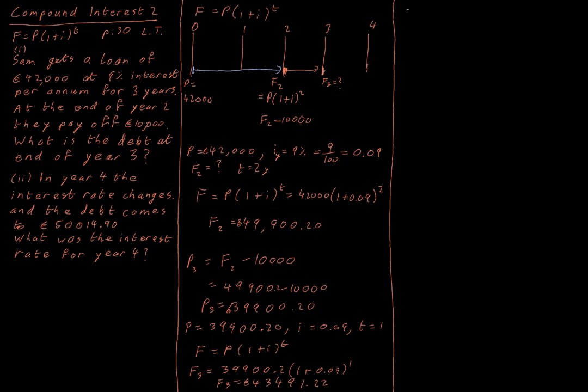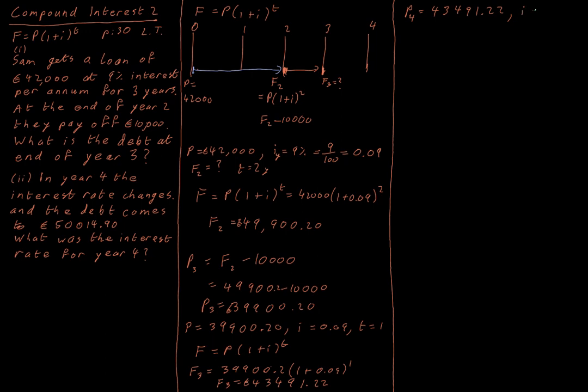Well, what's the principal for that going to be? Well, that's going to be the amount of money that was in the account at the end of year 3, which is what we just found. So the principal for year 4, if you want to put in a subscript 4, write that a little bit bigger. So we're dealing with year 4, so the principal for year 4 is what we just got. Is what would be in the account at the end of year 3, is what's in the account at the beginning of year 4.